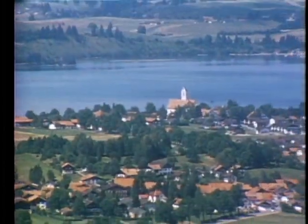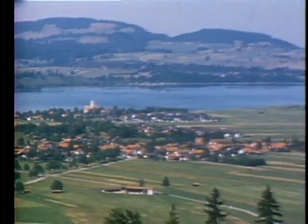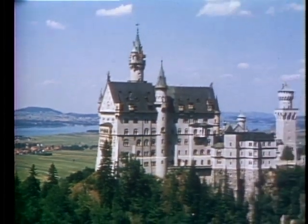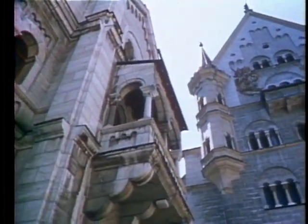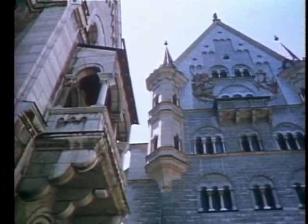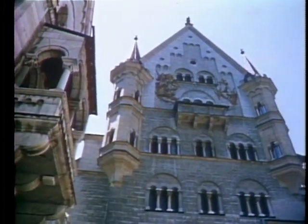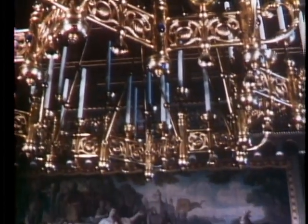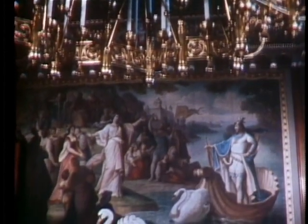Countless hundreds of millions of dollars in paintings and sculpture adorned the walls of the Nazi Museum in Munich. Still other great treasures were hidden in a 15th century castle called Neuschwanstein. The castle was the creation of Ludwig II, the Mad King of Bavaria. In a sense, one madman's monument had become a storehouse for the greed and fantasies of another. For a time, Ludwig's collection of cheap glass and plaster fixtures was dignified by some of the finest works of Europe's old masters.